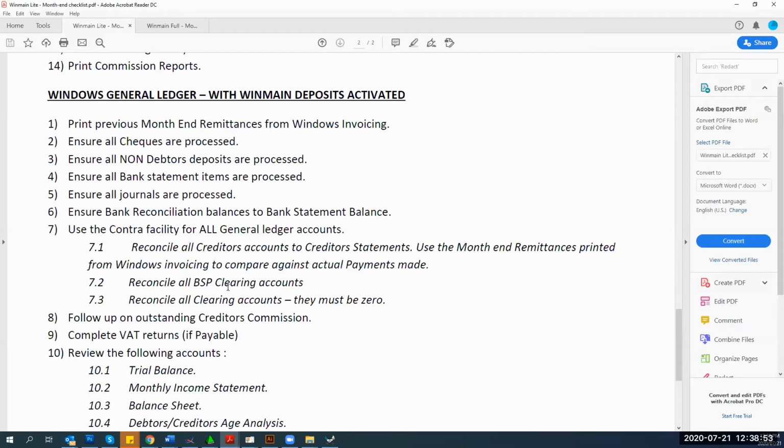It's very important. I know we don't live in an ideal world, but in an ideal world, I would say make sure you update those cash books right through the month in the GL. We're talking about Lite, well, both, full as well as Lite. Make sure you update these cash books and everything so that you don't have a whole month's worth of work to do on the 1st or 2nd as soon as you roll over.